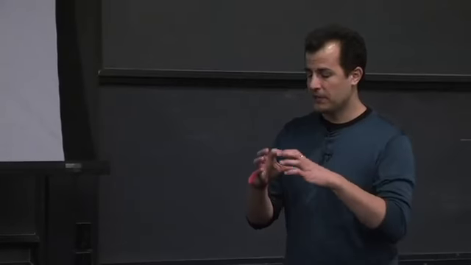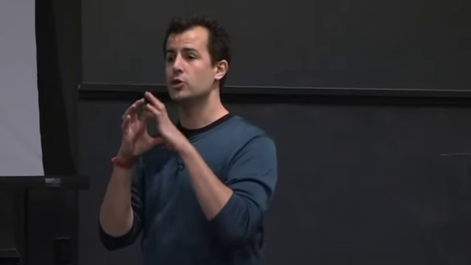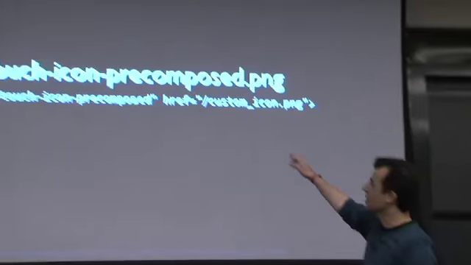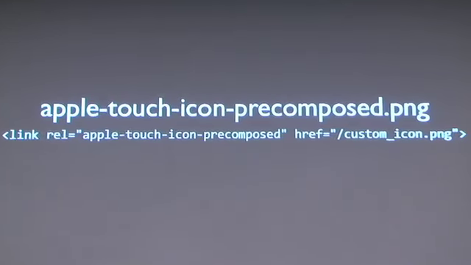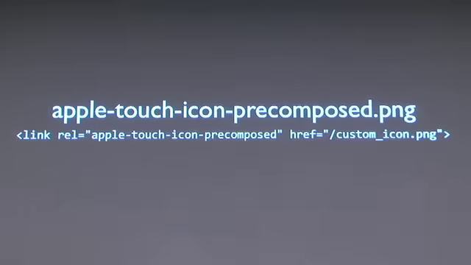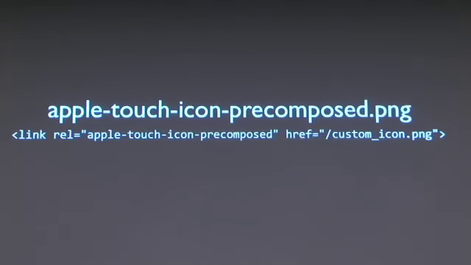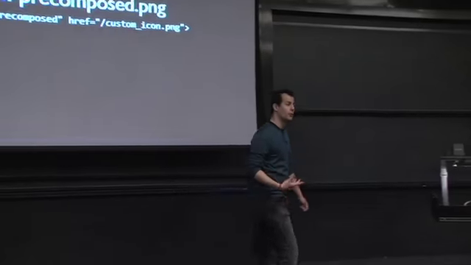Realize for those who are more graphically oriented that by default, if you just provide a 57 pixel by 57 pixel square image to use as an icon, even if you're not very good at Photoshop, well, the iPhone itself will add the sexy little reflection at the top of the icon, giving it a nice 3D effect. And if you'd rather do that kind of detail yourself, you can pre-compose the image. Make it in Photoshop, make it sexy and shiny and 3D-like, and just tell the device, use that. Don't try to beautify it further. So you have some aesthetic control there.